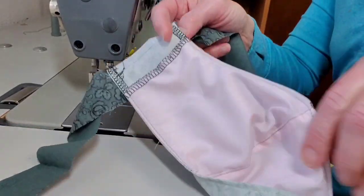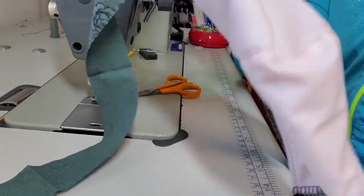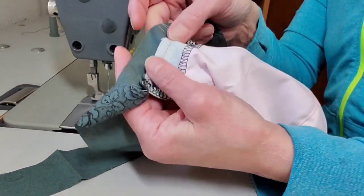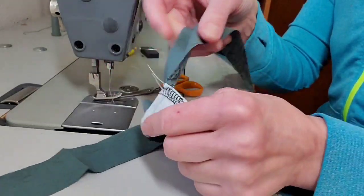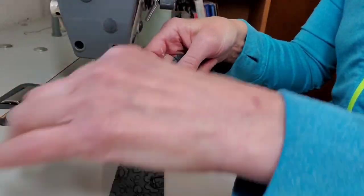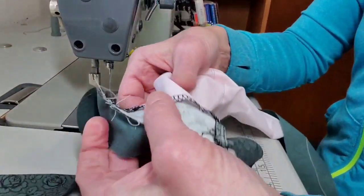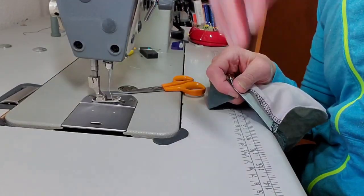So we have both the straps on the mask, and we have them right side to the right side of the mask. Right side of the binding tape is the right side of your tie. And for putting the tie on, again, this is detailed.